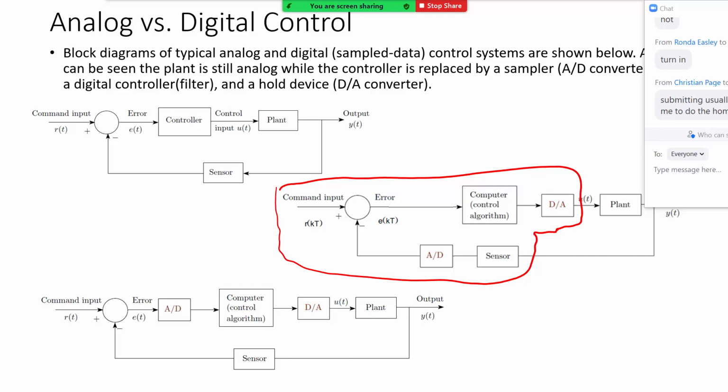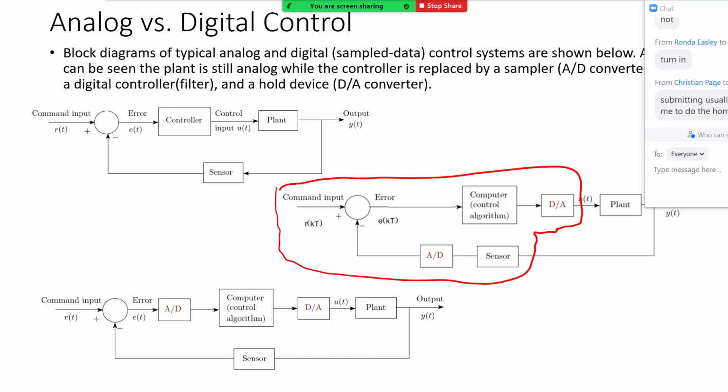The command is set. I'm gonna feed to it the sensor data, convert it to a digital format, process it, have an algorithm, a filter that will generate a signal, take the output of that filter and apply it to my plant. Make sense? So this is another configuration. We're gonna be looking at many other configurations throughout the semester. So nevertheless, the point I'm trying to make is there isn't one configuration where we just take the controller, replace it with analog to digital controller, digital to analog. We might have a configuration where the computer is controlling the plant.